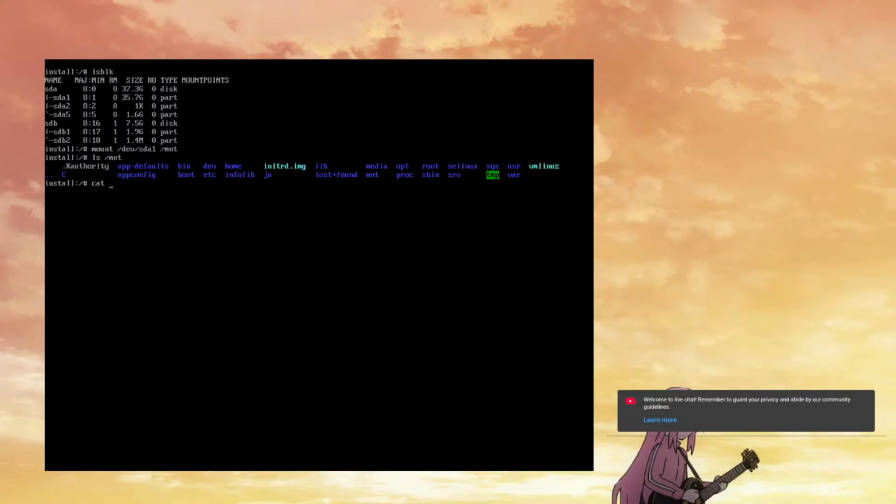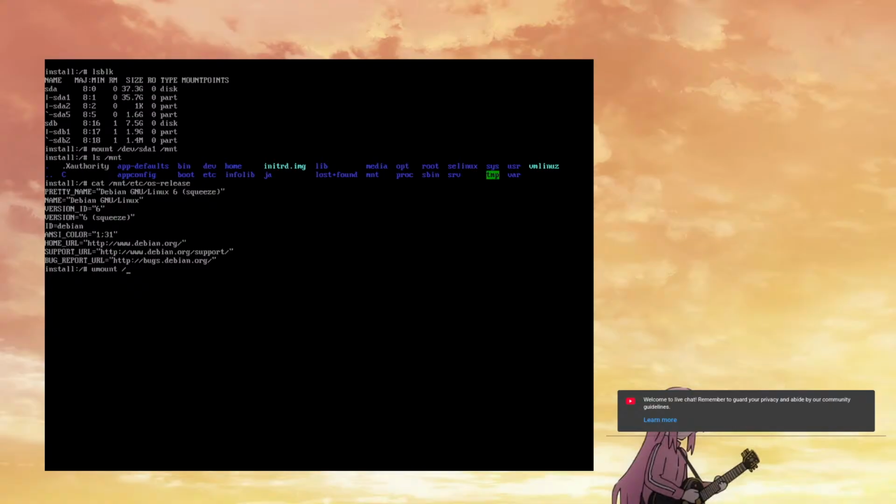So in /mnt/etc I had to make this file. See, Debian 6 Squeeze. So I need to unmount it. I did. So there's something really cool here. I'll tell you after I'm done.